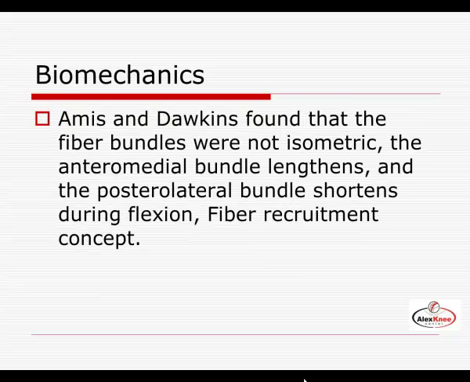Ames, who is a well-known biomechanical scientist, found and stated that the fiber bundles were not isometric, and that the anteromedial bundle and posterolateral bundle shorten and lengthen as the knee changes its position from flexion to extension and the reverse, in what's called the fiber recruitment concept. As much of the fibers as needed are recruited to tension to support the knee all through the arc of motion.